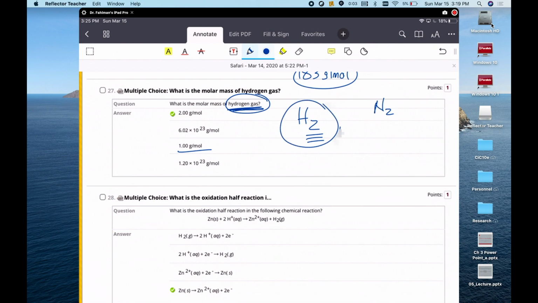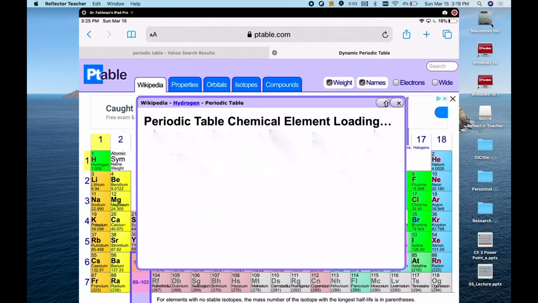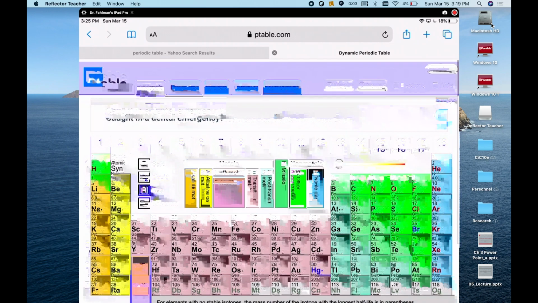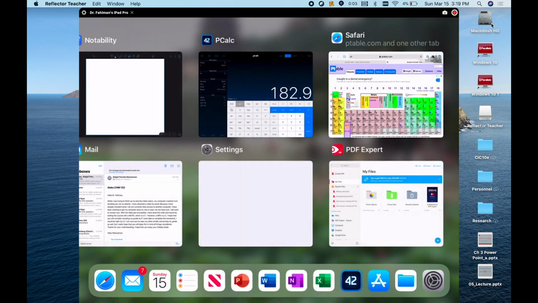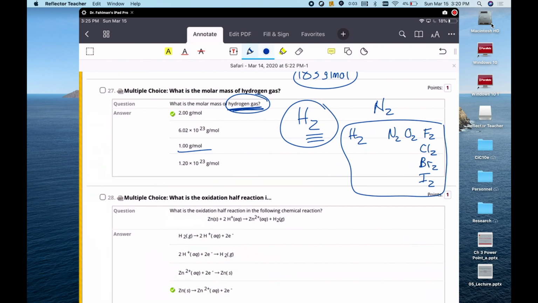It's hydrogen, and then let me show you on the periodic table. So it's hydrogen, and then it's nitrogen, oxygen, fluorine, chlorine, bromine, iodine. I guess I can't write on the periodic table here, but yeah, it's really these ones. So hydrogen, nitrogen, oxygen, fluorine, chlorine, bromine, and iodine. So 1, 2, 3, 4, 5, 6, 7, and then it forms a little 7 for you.